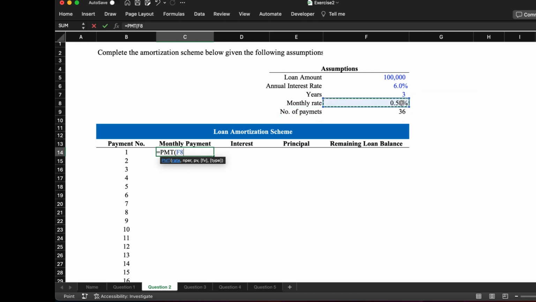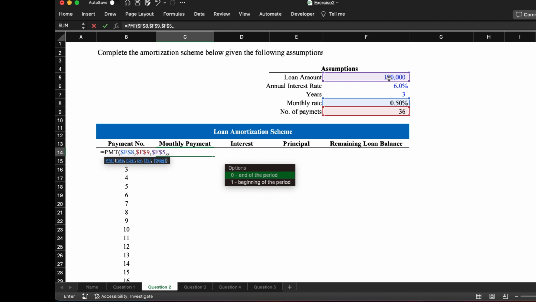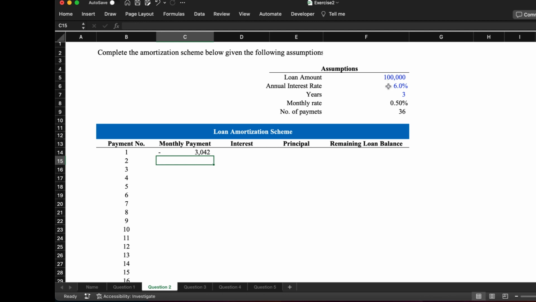We use the PMT function, which first takes in the rate and the number of payments, and then we come to the present value, which is the amount of loan that we contract today, and then we make the payment at the end of each month. So we use the annuity due type accordingly. Since it's negative, let's make it positive to make our working simpler. So we insert a negative in front of the payment function.